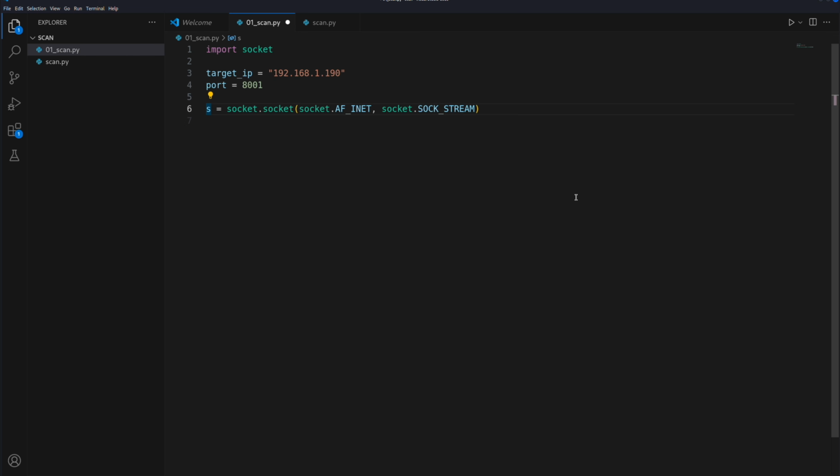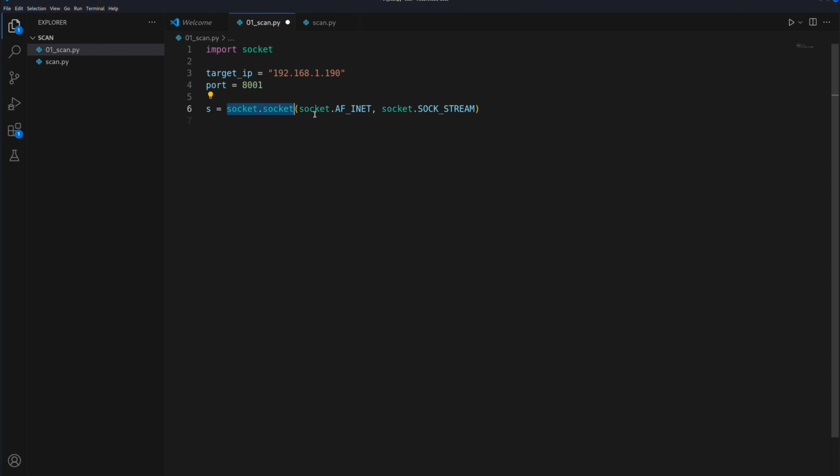The socket.socket function that we are using is used to create a new socket object in Python. This function takes 2 parameters that define the address family and the socket type for the socket that you're creating.